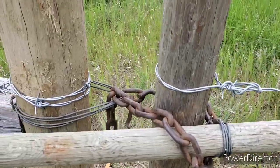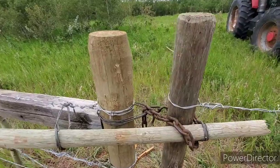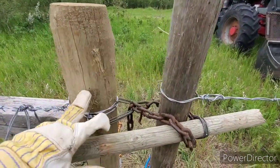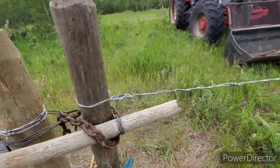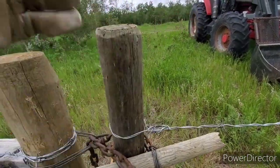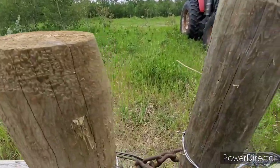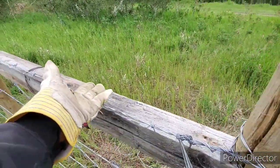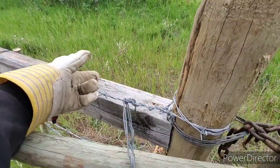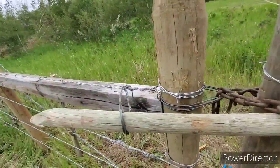Now, lots of guys, you would have seen it on lots of other channels. They have a mechanism that they go and buy, and they staple it to this side, and the handle, you swing it over this post. It's a two-piece thing, and the one piece goes against the post, and then you bring the handle and it tightens it up back this way. Well, if you don't have any way of holding that down, a cow comes along, rubs, she could flip that handle, and then you've got a loose gate.